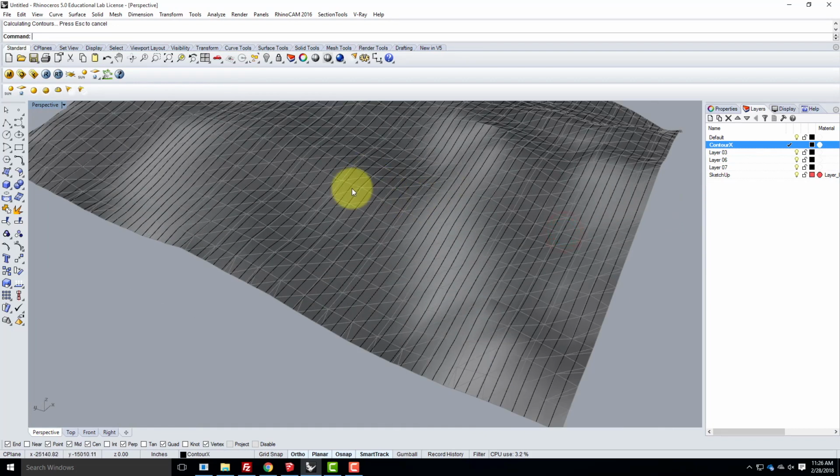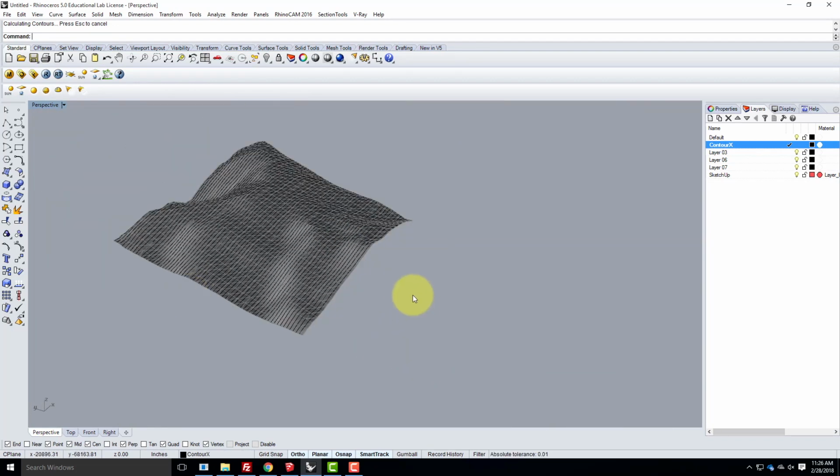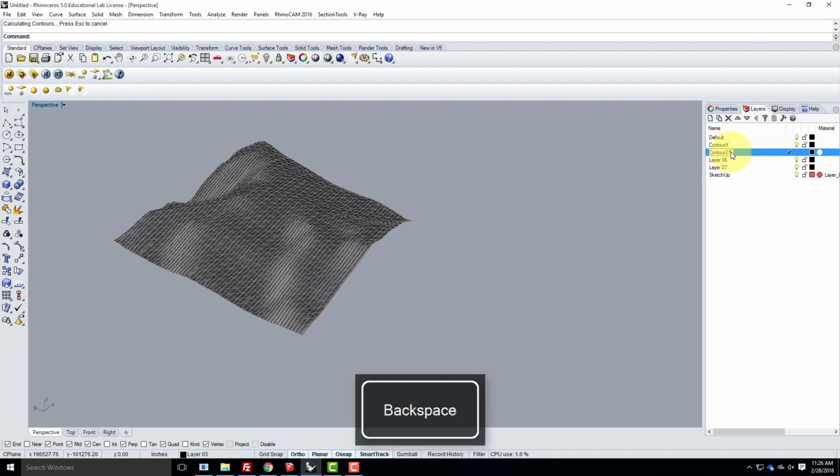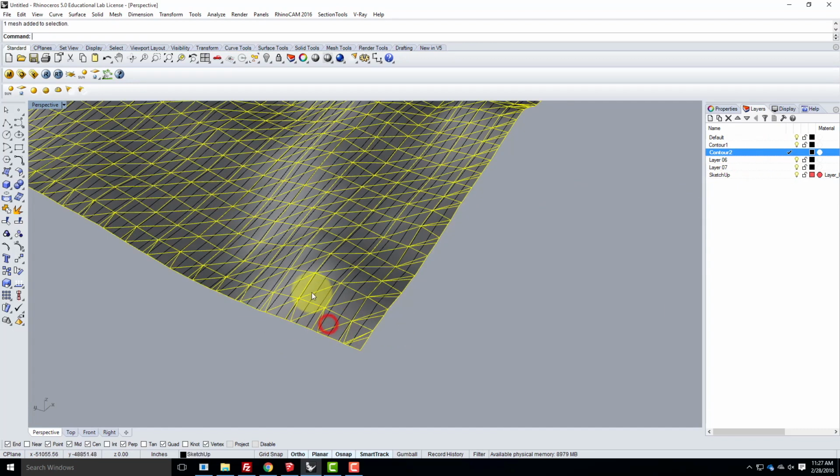Okay, so now I have those. I want to make sure that I deselect everything else, and this is a big challenge because a lot of times people don't deselect before they repeat the process. I'm now going to do the contour Y, or contour 2. I'm going to start calling it contour 1 and contour 2 for clarity. So let me make contour 2 active. There it is. I'm going to do contour again.